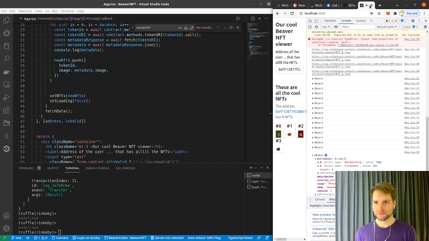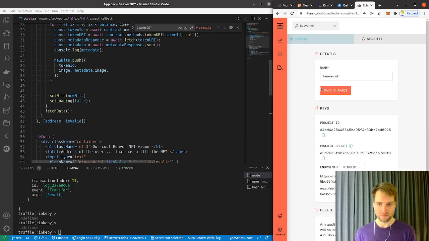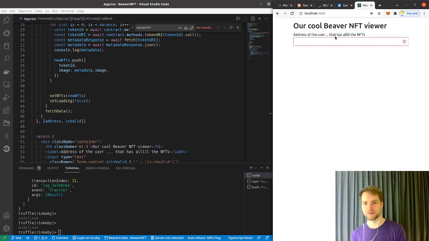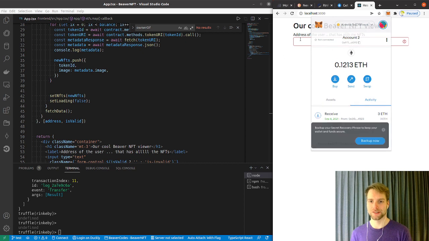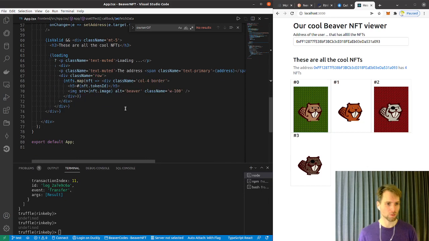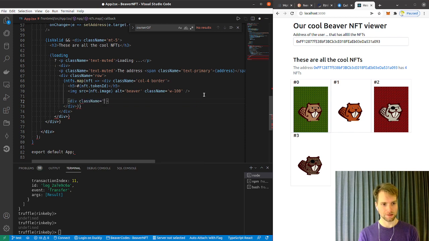Oi, I closed it. Sorry about that. Localhost 3000, and then the address is this. Boom. Let's add one more row down here, which is going to be for the traits row.